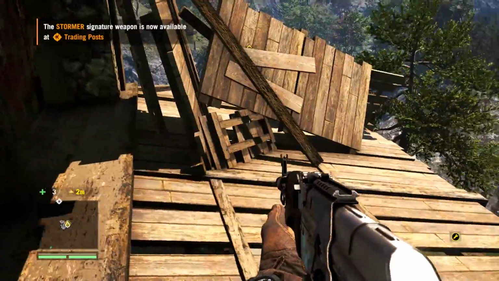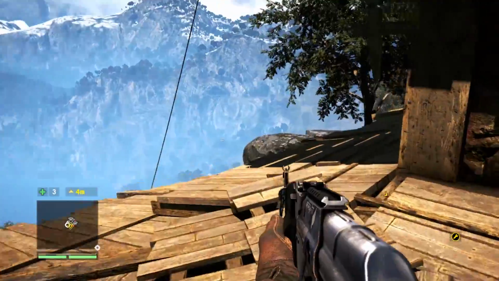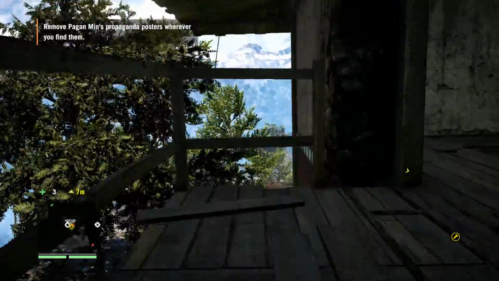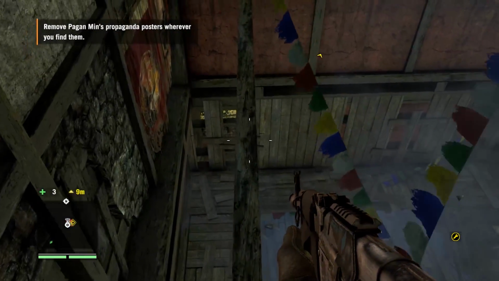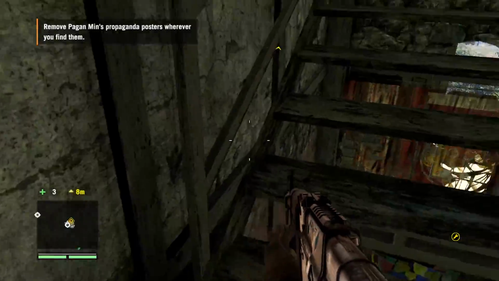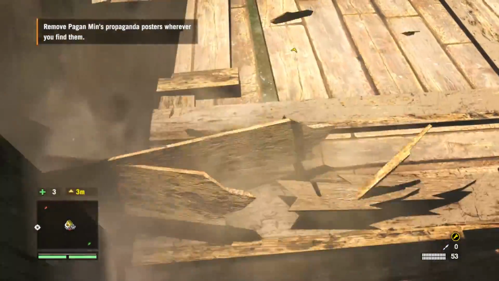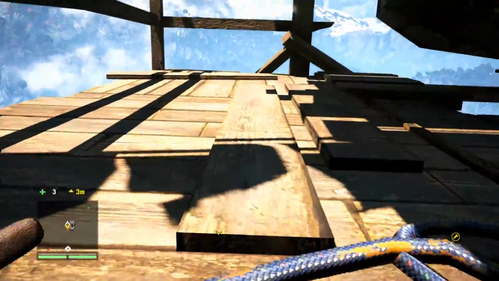So what we're going to do is we're going to make our way up this bell tower. And if you played the last game, you are pretty familiar with this. Walk across this beam right here. Break all these. And everywhere you see those little ropes means you can climb up.